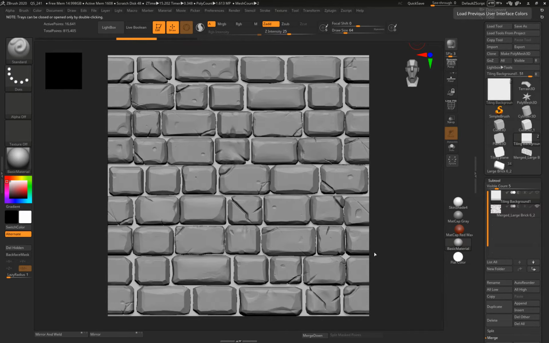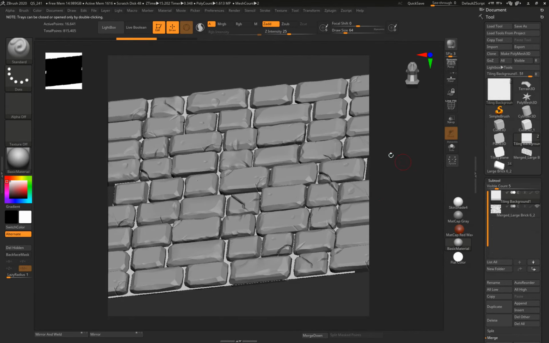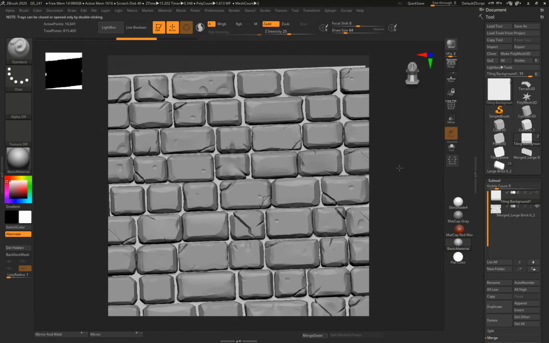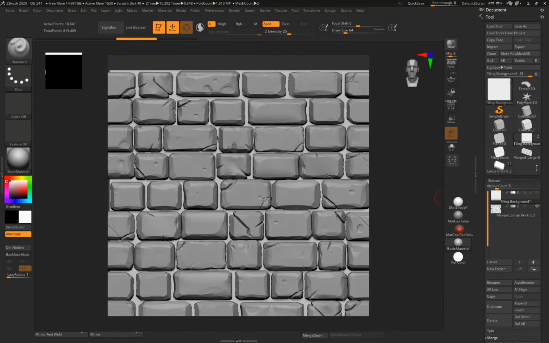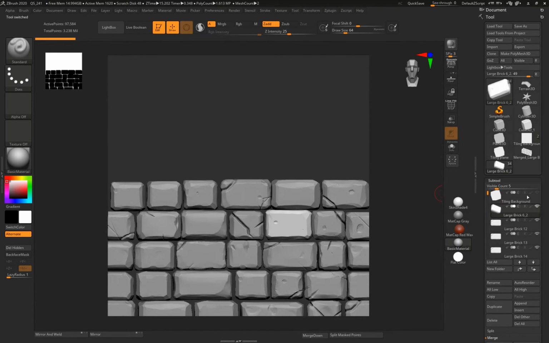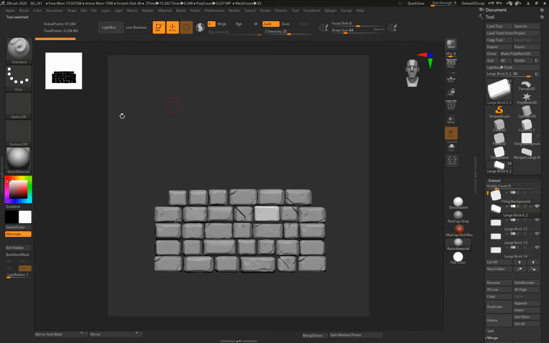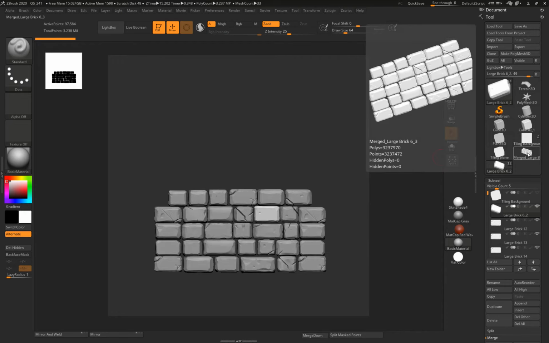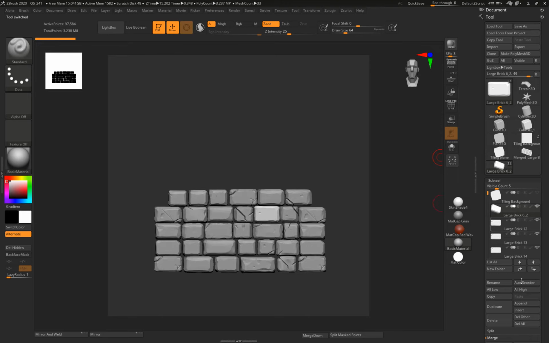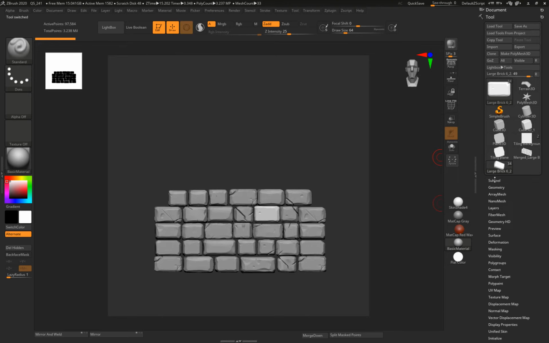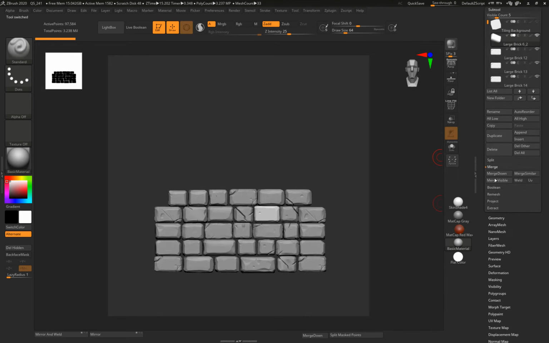Now the next thing we need to do is get all these together like I did. I have them all together right here. Well, the way you do that is you come up to the one with all your bricks, and you can see that this isn't the exact one, but it's got all the bricks in one place, and it's like 3 million. What we want to do is get these and let's say duplicate it even. So how would we do that? Well, inside your subtool menu, there is a merge button, but not the merge that we use down here, it's just merge visible.